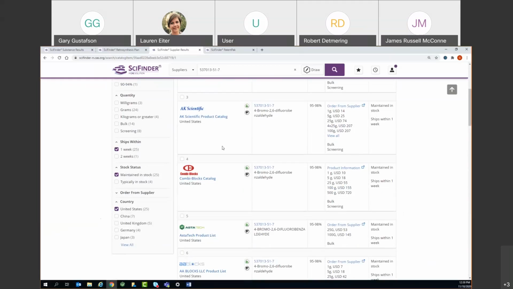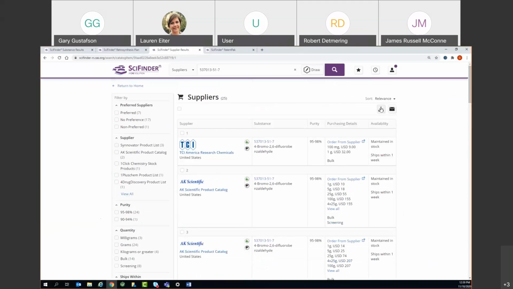Anyway, once I go through and make all my selections, I can even download these into an Excel spreadsheet, which would make things a lot easier if I'm going to do the ordering, or if I'm going to hand it off to a purchasing function. It's all fairly straightforward, because we'll have all the information that's needed: emails, pricing, links to supplier websites, things like that.